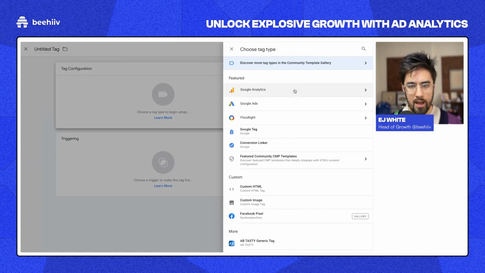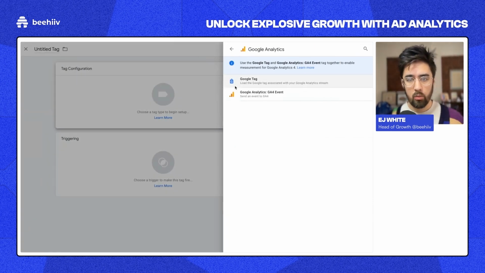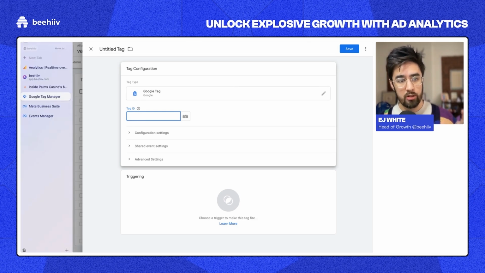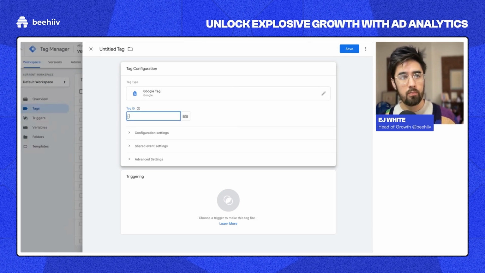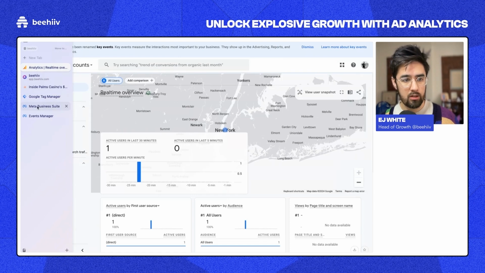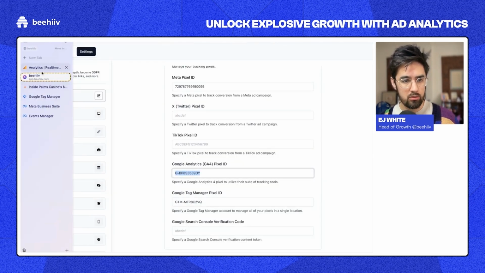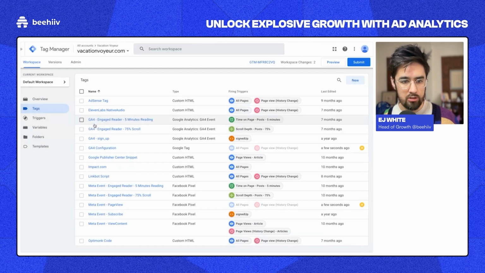In the tag configuration, if I wanted to deploy GA4 directly through Google Tag Manager, I would click Google tag. Now this tag ID is where we put in that same G code that we put into the beehiiv account. So I come over here to beehiiv, I grab this, and I will put it in right here. I actually already have that set up here.